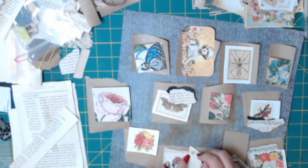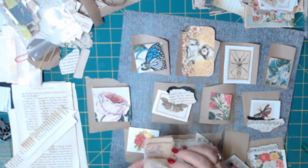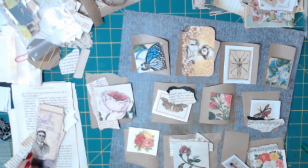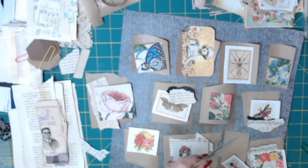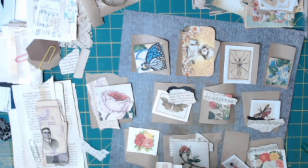As I get farther along in the process, I get a little pickier about what I'm using. I almost always put some kind of script or music down. Sometimes I'll use lace, sometimes I'll use cheesecloth that's been dyed, string, just things like that. This is some book pages that have been dyed with inks. I have a little stack of purple ones here that are left over from another project, and I'm just looking to see if there's anywhere that they'll work since they are kind of a light purple.